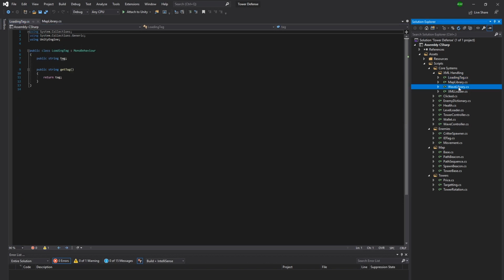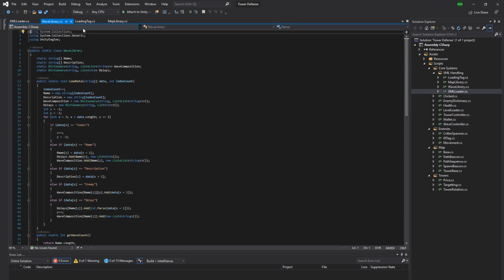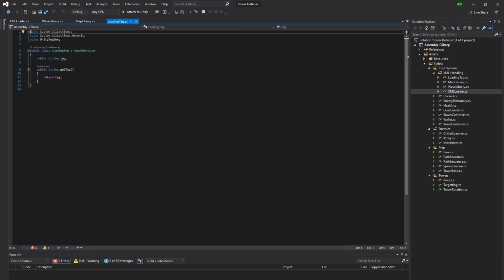is we've got four scripts. We've got the XML loader, the wave library, the map library, and the loading tag. The loading tag, I thought I needed it. I don't think I do. This is kind of redundant code because all it does is literally just the tag or the name of the object. So this was made due to me having some errors with a bunch of stuff, and I'm probably going to remove it today.